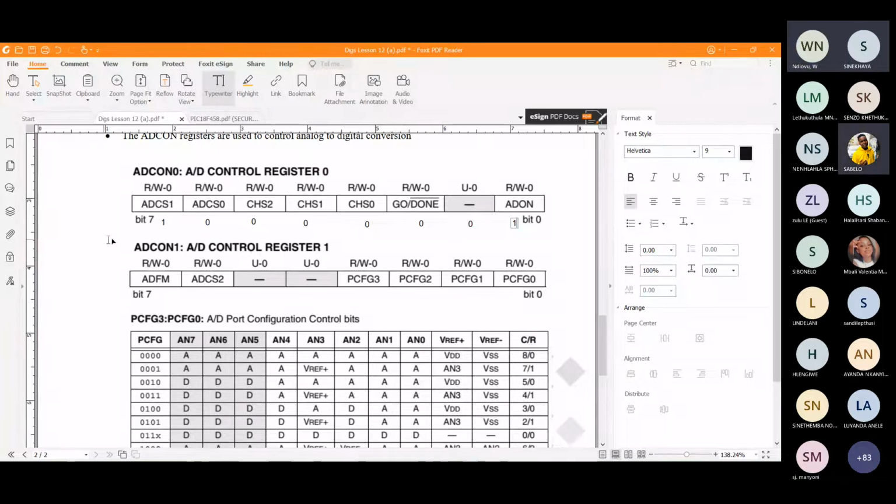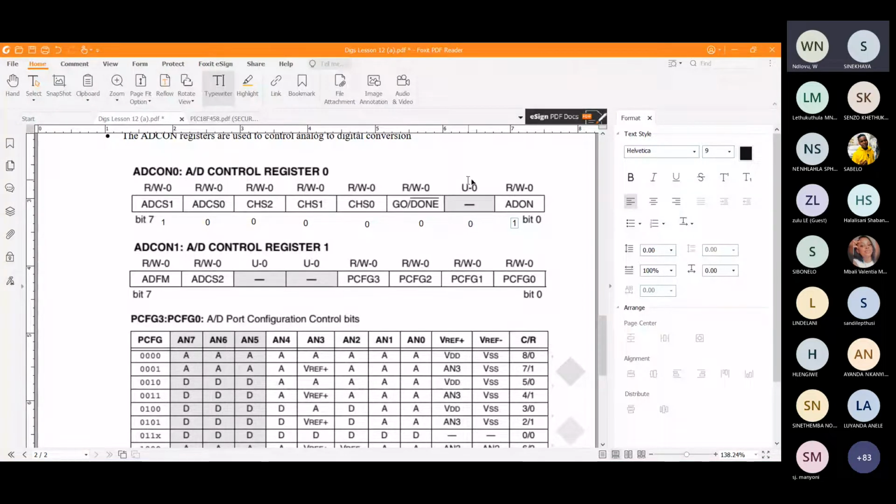Now, let's not talk about the ADCS bits yet. We said ADCS0 and ADCS1 work together with this one. We'll look at that. But look at what we have here. By putting 8, 1, we put 0, 0, 0 on the channel selection bits. That means we are selecting AN0 as our channel. That's what I meant when I said you put the binary number there. So this 0 that we put here means we do not want the conversion to start. Then this bit is not used, it's taken as 0. Where do we get that? We find it from there.